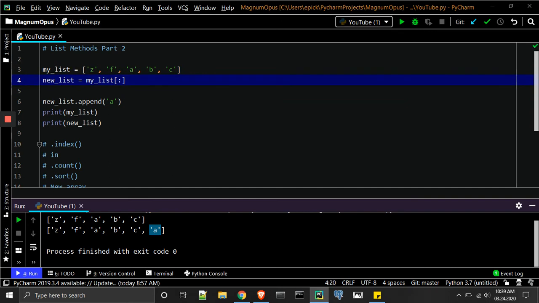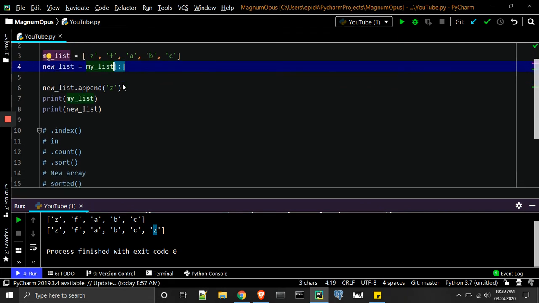So you go start the first position and you go all the way to the end. And now likewise, if we were to go ahead and print this one as well, but let's change this to like a Z. If we were to print this, what happens is rather than an A right here, we'd have Z printed out because we wanted to append Z. But the point is that we created a copy with these brackets.